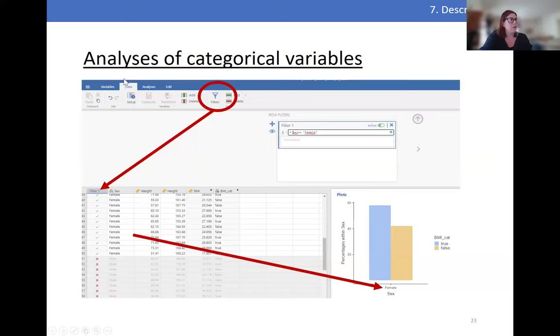So as you see here, if you are within the data panel, there is the filter button that if you click this, automatically you will see these boxes and you can indicate here into the formula box what is the condition that you should see in your data in order to keep the rows. So here, for example, if we just want to analyze the females, we will set sex equals to females, and you will see another column that will tell you which rows are selected and which rows are not selected. Here, as you can see, we are selecting the females and the males. We are not interested in males for this analysis, for example.